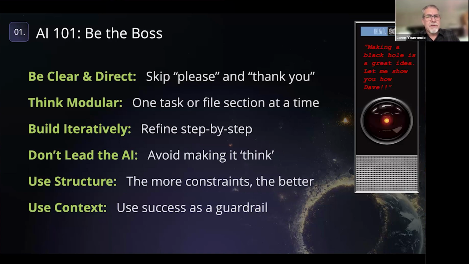Probably the most important is don't lead the AI. You're going to want to make it think. You're going to ask it questions like, let's see what this looks like, or whatever. That's when it starts to hallucinate, because it actually can't think. It can only use the information that it has available to it. It's a processing machine, not a thinking machine. And that's where I make most of my mistakes when having it do things.